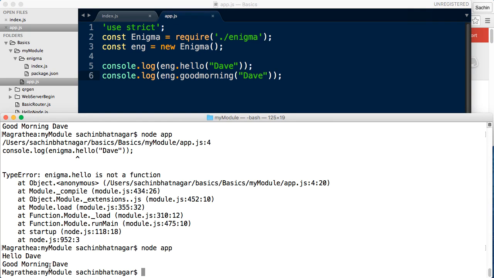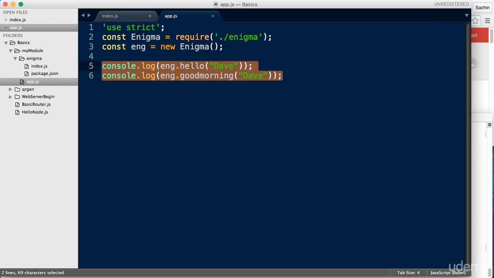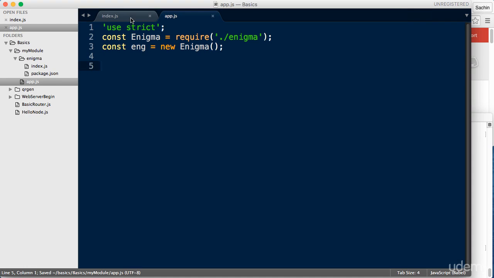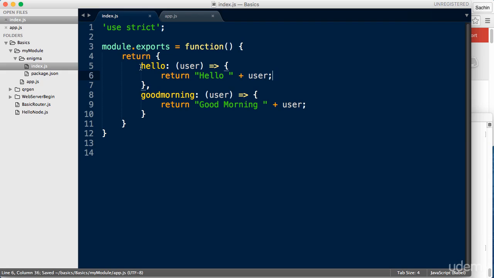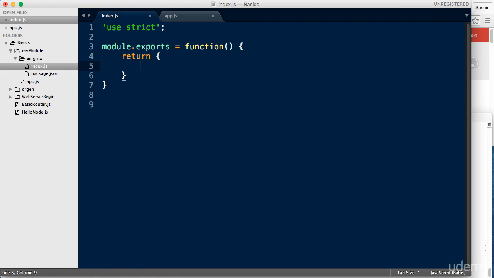Alright, let's get down to the actual functionality that we want to implement in this module. So let's remove the hello and good morning functions, and I'll replace them with two methods, an encode and a decode.